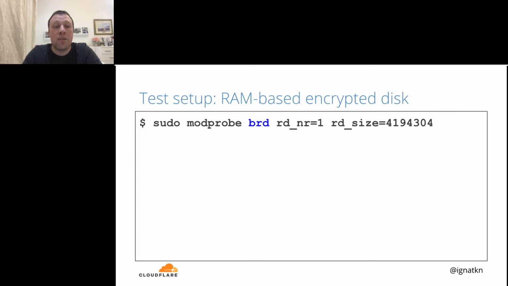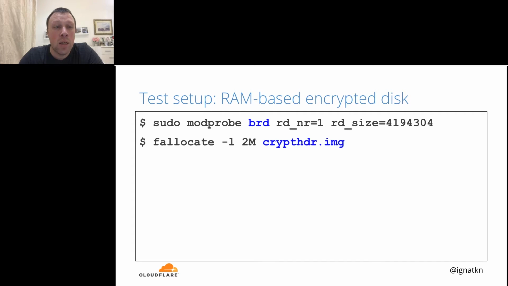So to benchmark the pure dm-crypt implementation, we will create a 4 gig RAM disk. By the way, all these commands have been pasted from a legal terminal, so consider it a non-failing demo, and you can actually retrace the steps yourself on your dev laptops. Okay, the first command just creates this RAM disk of 4 gig size. Secondly, we will allocate a 2 megabyte file. I will explain why right now.